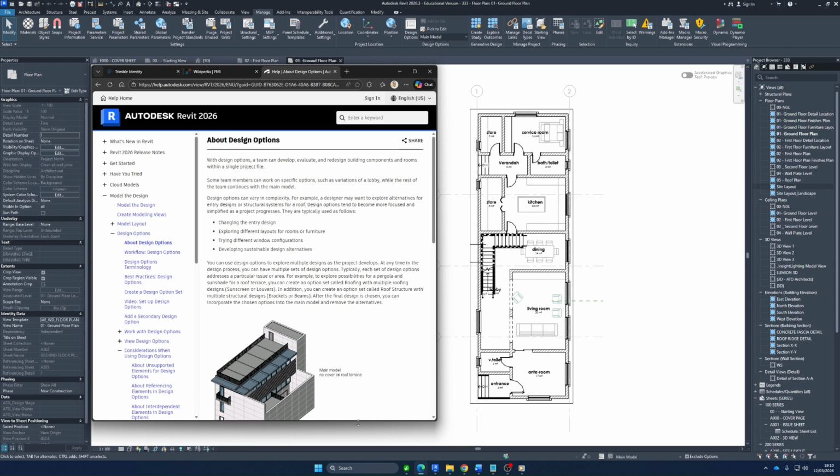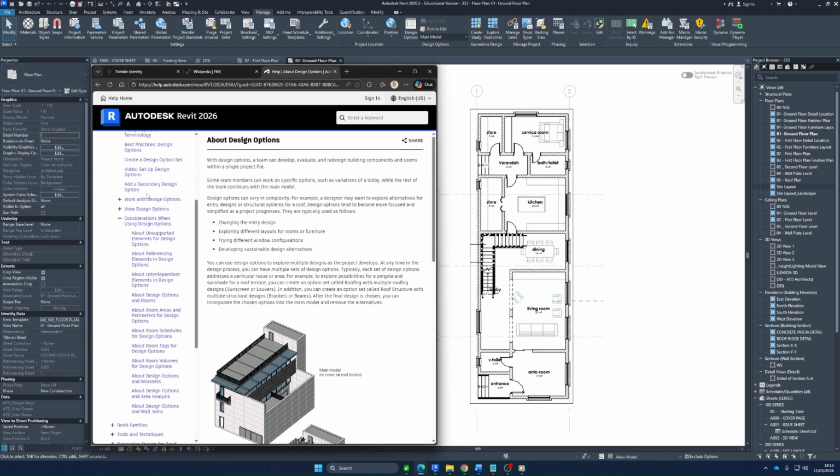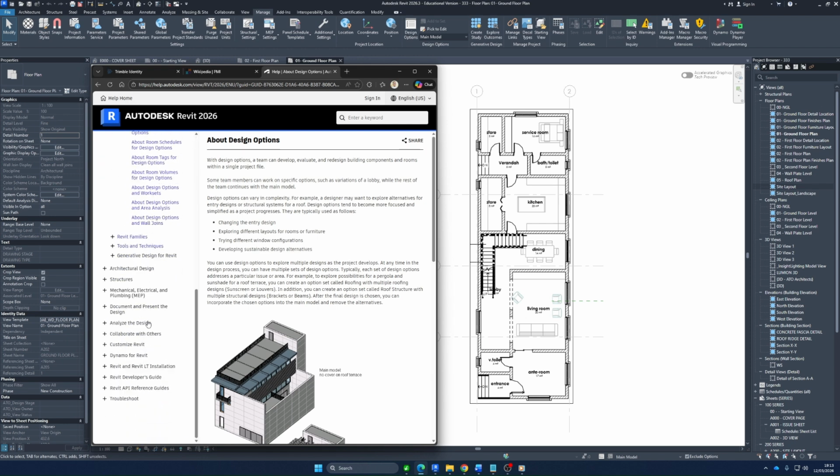I'm Okechukwu, your host, and today we'll be exploring a tool in Revit called Design Options. I have the Autodesk website open, and they have discussion on almost every tool in Revit.